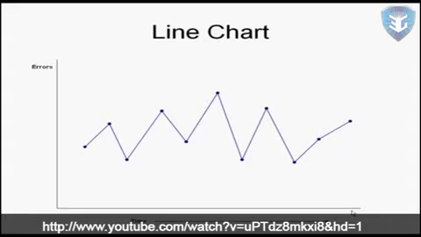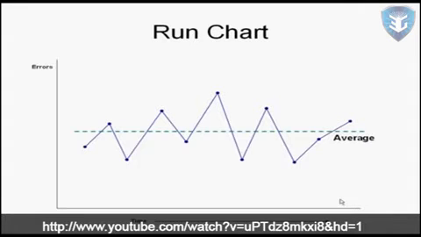The first iteration of this was to change it to what's called a run chart, and we added an average line, which divides all this up. With that, we can start to see what's going on in our process, whether points are above or below, and so on. There are some ways to analyze runs in this type of chart and figure out if there's something unusual going on, but with the advent of modern software like the QI Macros, it's unnecessary. We can just jump right over to a control chart.